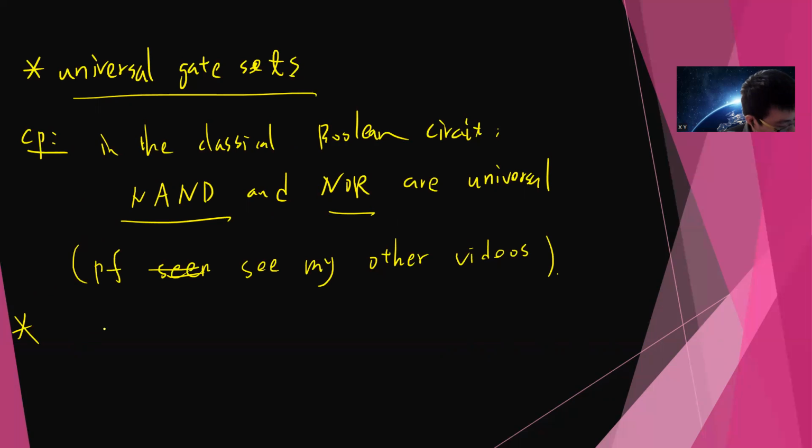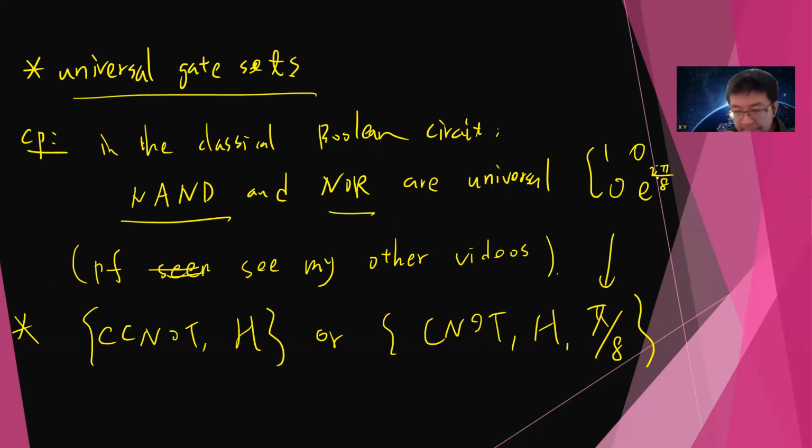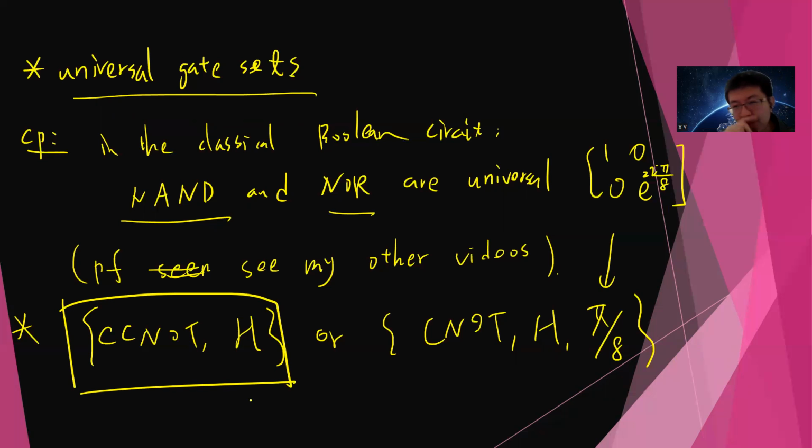In quantum computing, we can usually use simple ones: the Toffoli gate and the Hadamard gate, or the H gate, and there is a pi over 8 gate. Pi over 8 means that you can apply the diagonal gate with 1, 0, 0, and exponential i pi over 4. This rotation gate should be good enough, and one can always use this gate set.